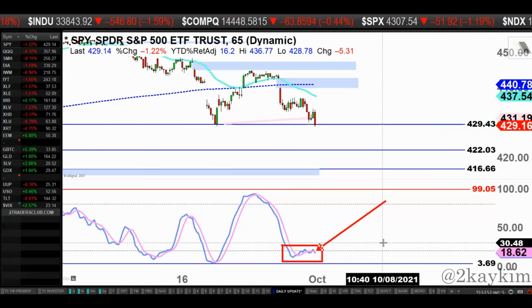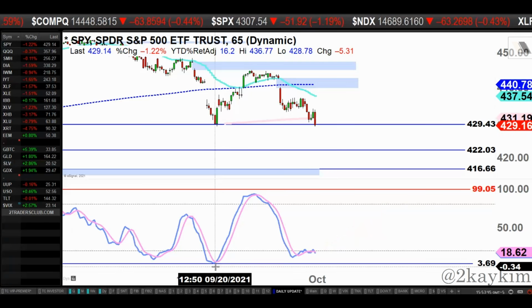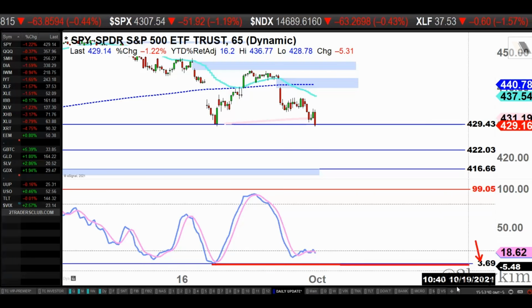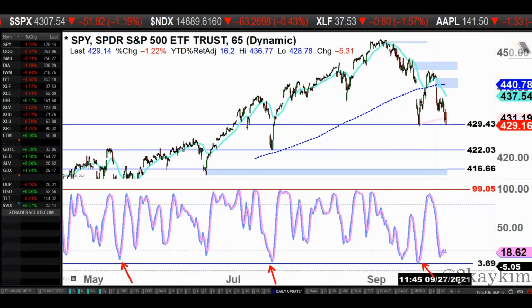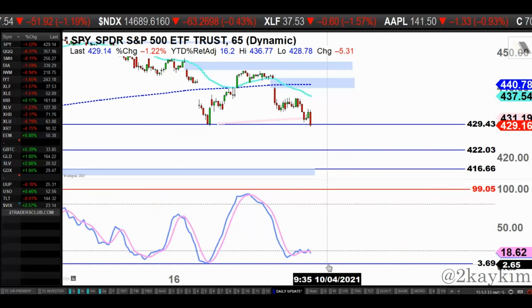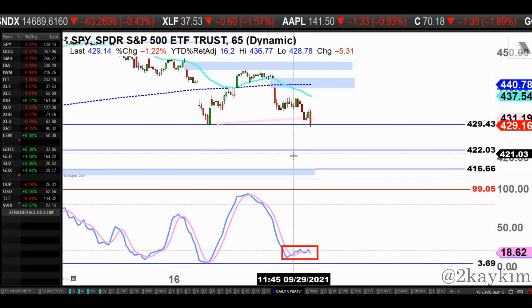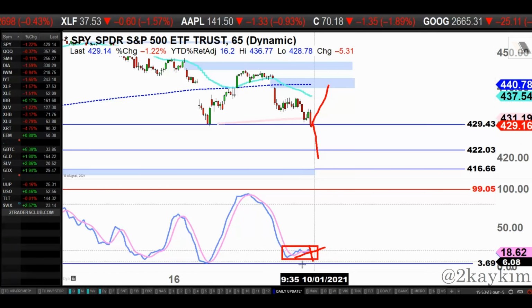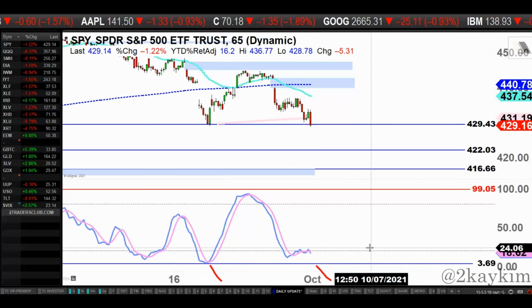If not, it could mean absolutely nothing if bears come back and continue to push lower. Keep in mind, bears are not extremely oversold at the same time. Remember, oversold is at 369 on that oscillator. You can see right here, here, here, meaning bears can still push one more day. So you can see the oscillator just hanging around to see what it's going to do. If we see an up move, we'll see a bullish divergence and this thing will get back up. If we see a down move, this will come right back down to the oversold. It will just come back down and mop the floor here. So let's see how the market plays out.